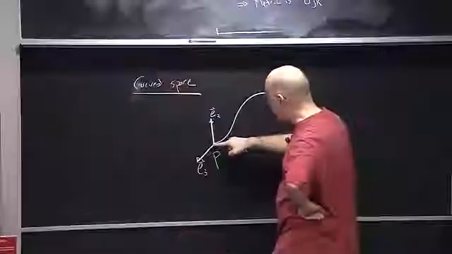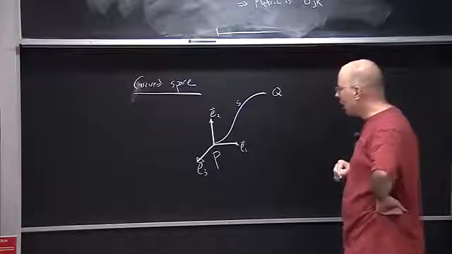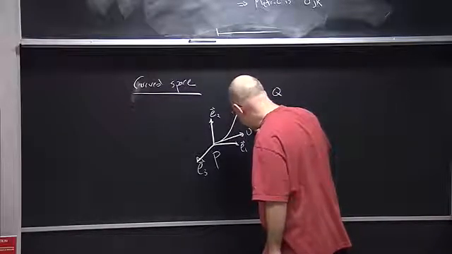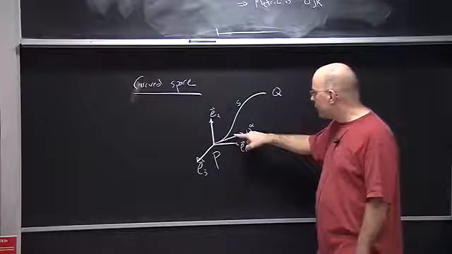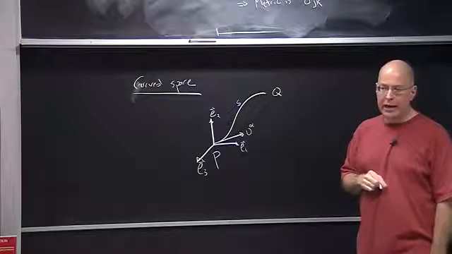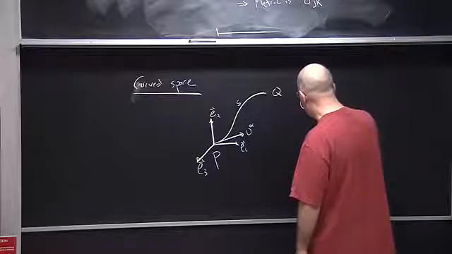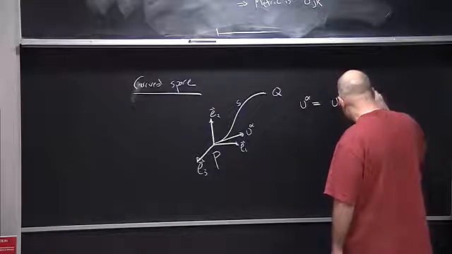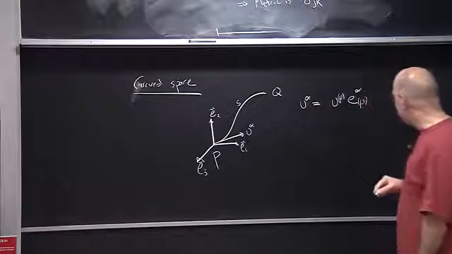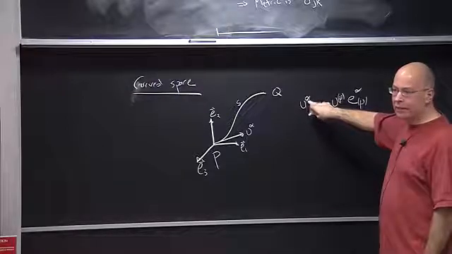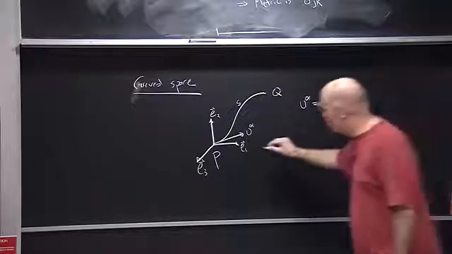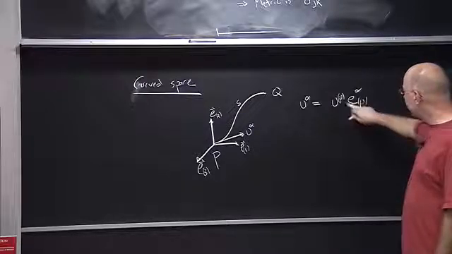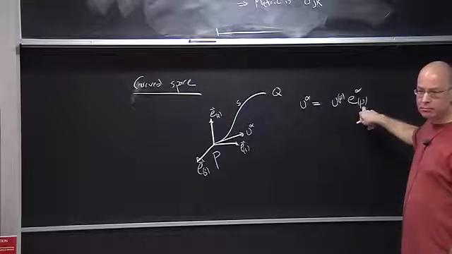Well, the rest goes through because I can measure proper distance along that geodesic. I call it S. I have a tangent vector to that geodesic. I can call it U instead of M, but it's exactly the same thing. So I have the tangent vector to the geodesic. It lives at P, so it can be decomposed into the basis that I have here. So we're going to decompose U^alpha, and I'll put a bracket here, maybe a bracket there, to distinguish the space-time index alpha from the label that I pick when I pick my basis vectors. So this is a label on the basis vectors, and this is the decomposition of U in that basis. I can still do that.